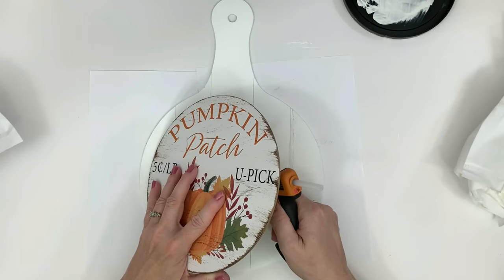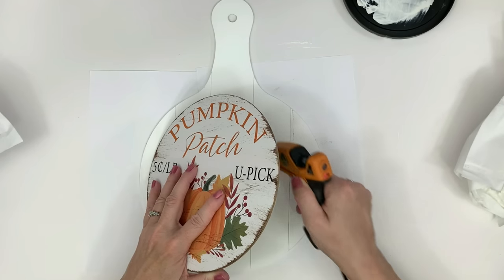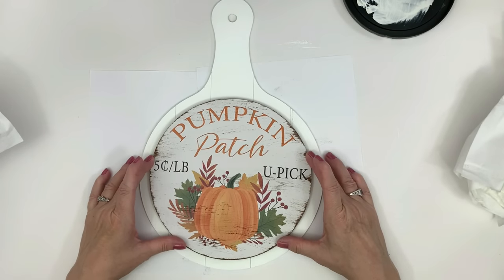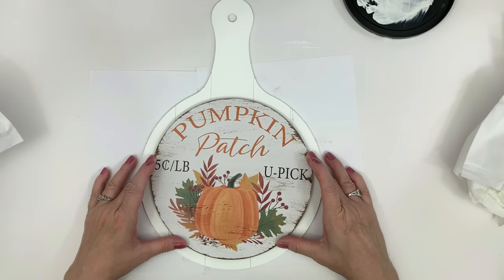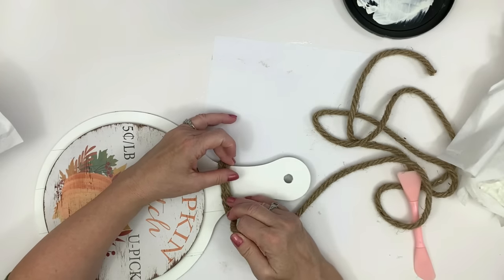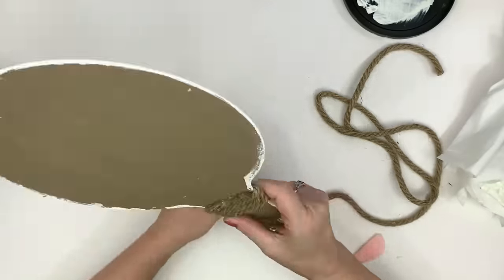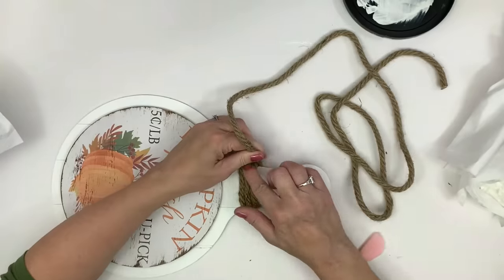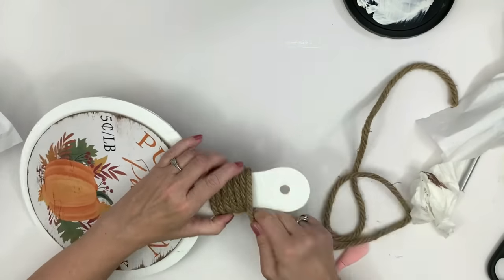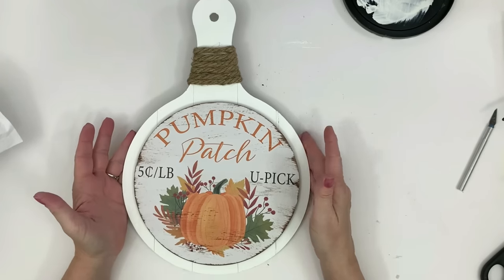Next I'm showing you how I distress it to make it look more like a craft store item instead of Dollar Tree. I took some Burnt Umber Apple Barrel paint — it's just a darker brown color — and dry brushed it on, wiping some off here and there with a baby wipe wherever I needed to. You just keep working with it until you get the look you want. Using more hot glue to glue it down, and next we're taking some of the Dollar Tree nautical rope and wrapping up the top, which adds more weight. This DIY has a lot of weight when it's done and actually feels really good quality. Look how nice this came out — I love this.